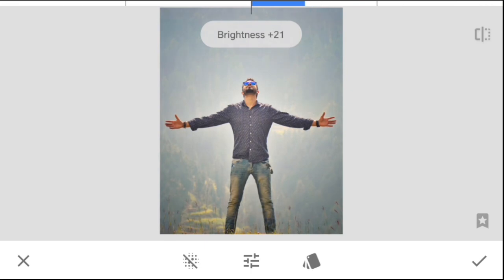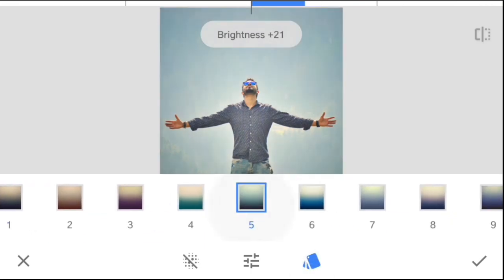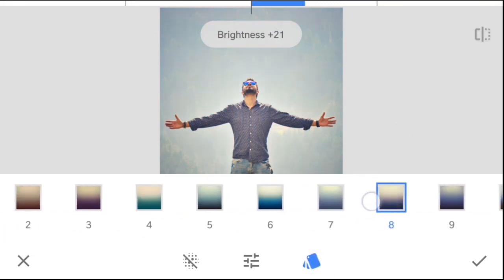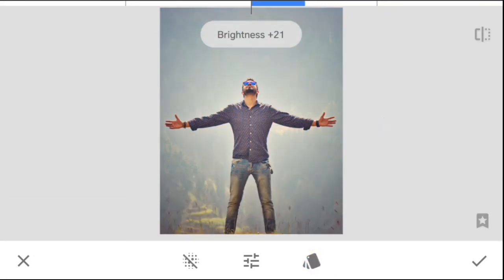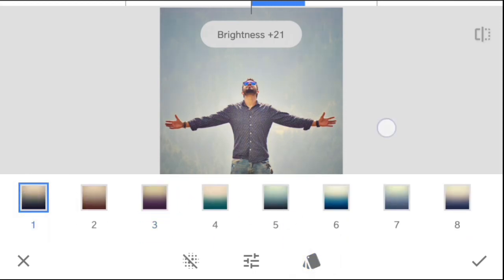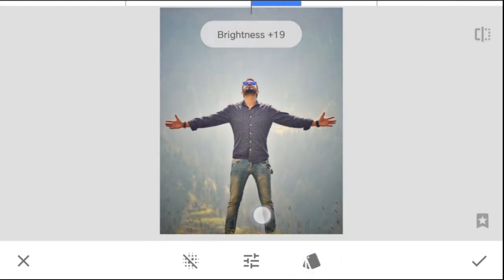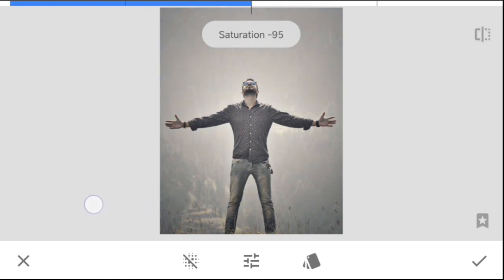So I talked about vignetting before. What it means is it gives darkness to the corners of an image. So you see there is a vignetting option also. So right now I'm on the brightness part. I'm just trying to increase or decrease the brightness, thereby selecting the color range. So okay, let's keep it this, and the saturation I will try to make it again as natural as possible. So if you go to the downside, you see it gives this image a monochrome look, and this looks totally desaturated. It is altogether a different photograph now.